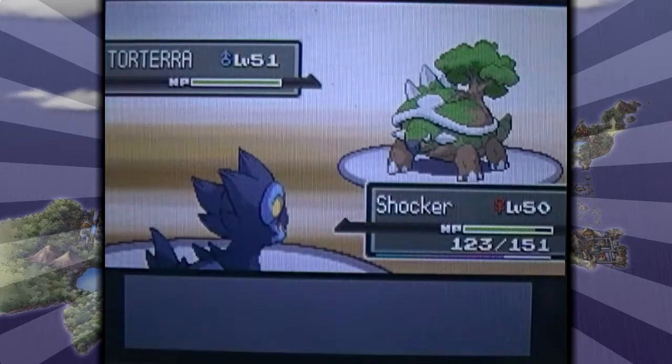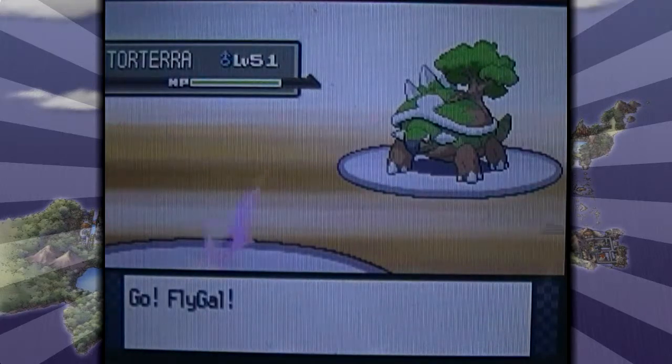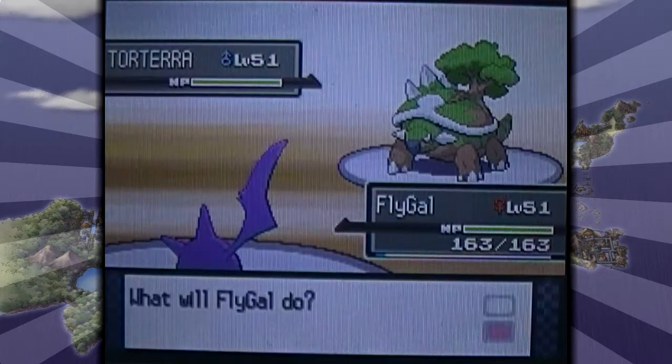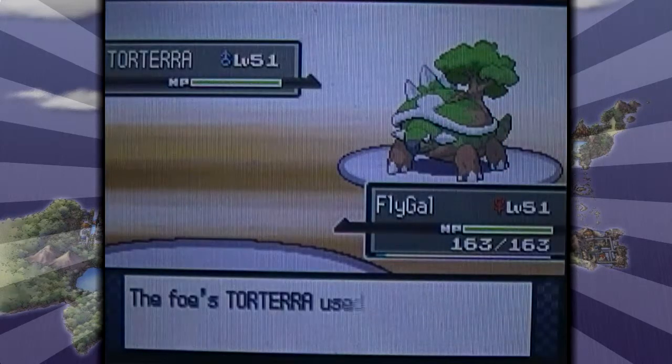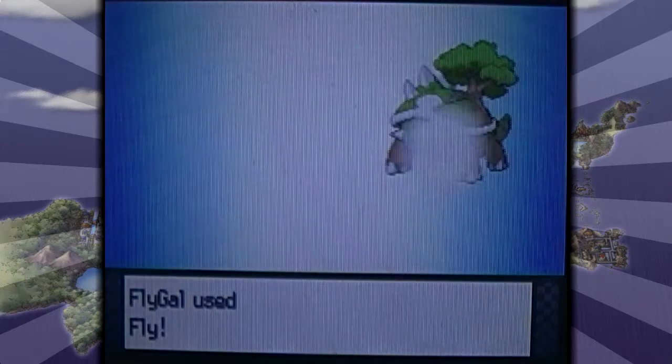Now, let's actually bring in Flygal, because I know he is going to be using Earthquake, and that is the last thing I want anyone being affected with, so let's just see. Yep, Earthquake's not going to do anything. And now let's use a little bit of Fly, because he is actually weak to Flying-type moves, which I believe I might have showcased before. I actually forgot, but he is weak to Flying-type moves.